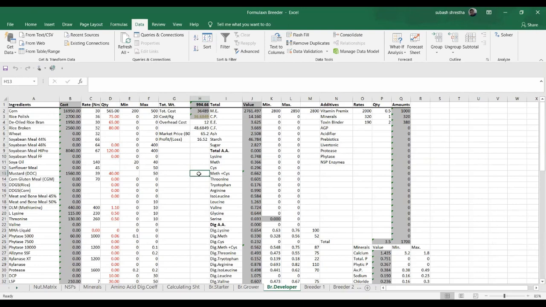those who have risen to the advanced level of nutrition or formulations, because they have their own tools and softwares. But those who are beginners, who don't have any access to data, and who don't know how to get the data or specifications from the manuals, here I have shown you. So please come and meet me in person. I'll be happy to help you.